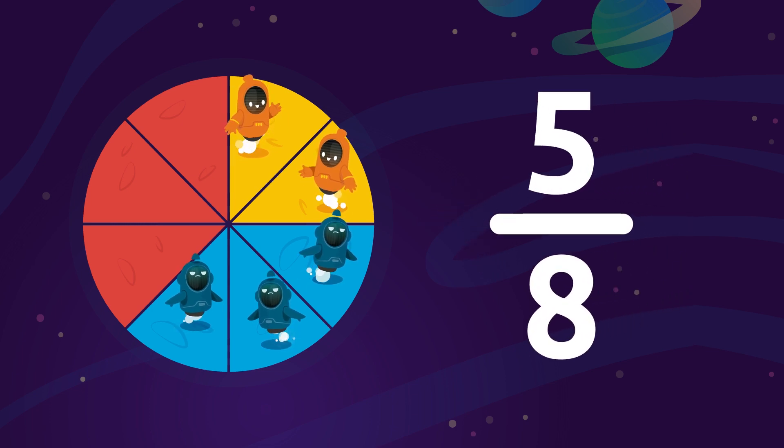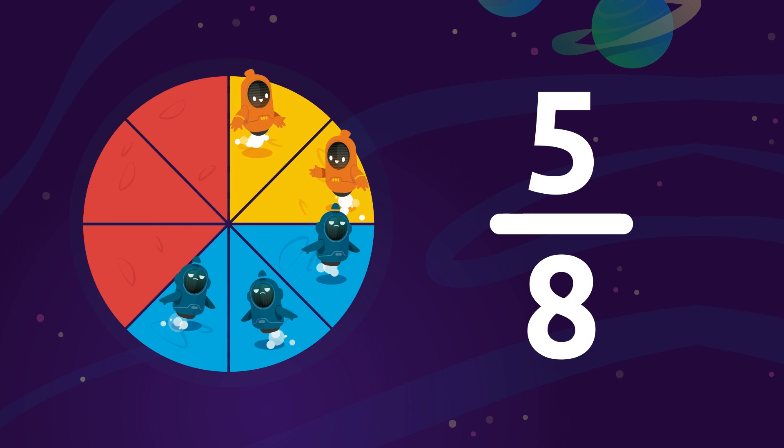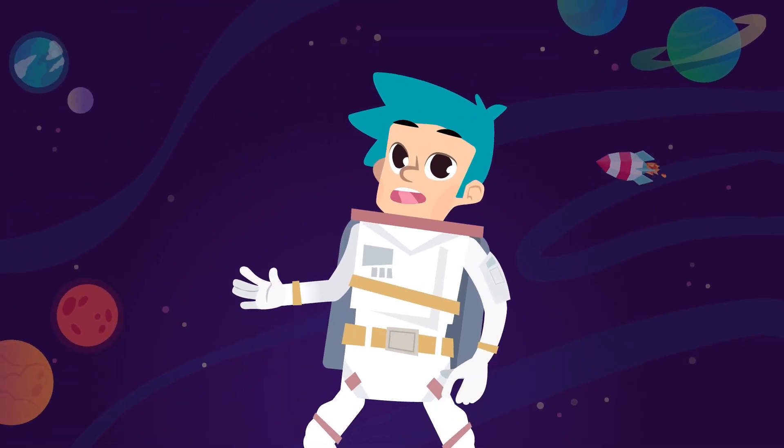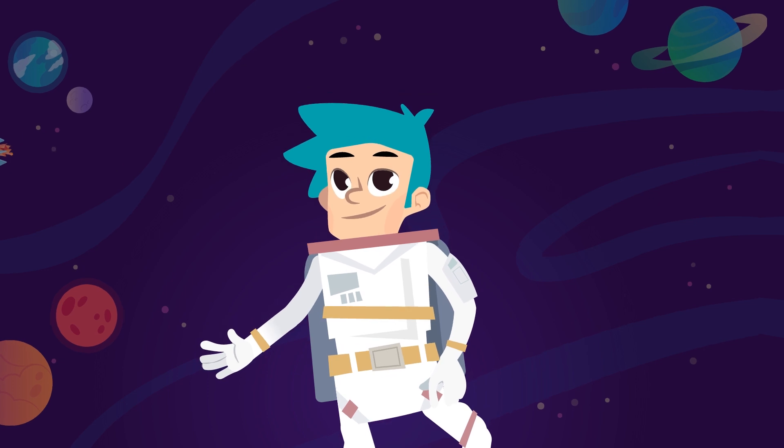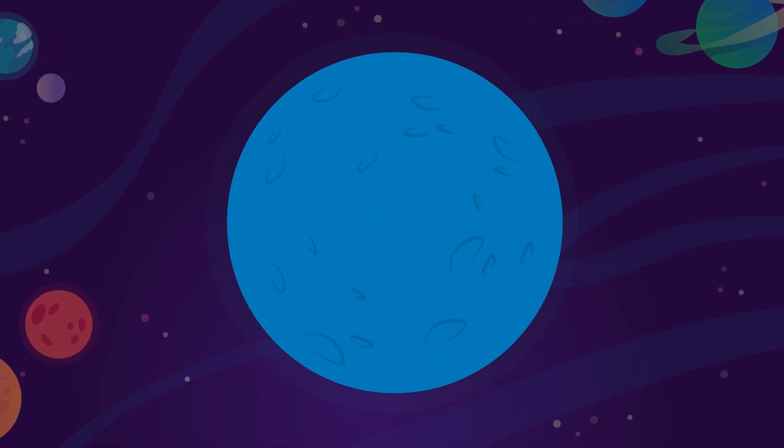Will you help me figure out something else? Learnython, our neighboring planet, is divided into five equal parts. There is yellow water on one fifth of the planet, purple water on three fifths of the planet, and volcanic soil on one fifth of the planet.